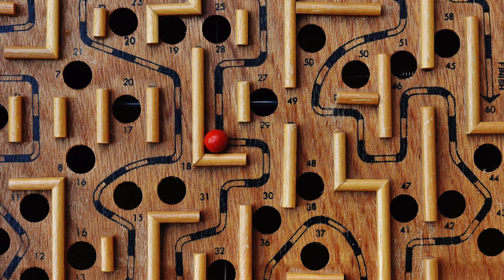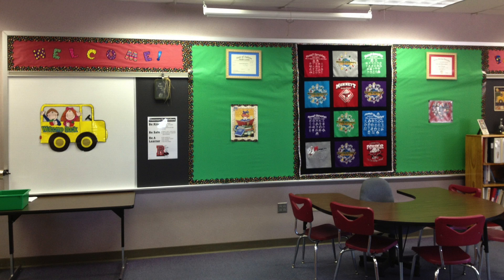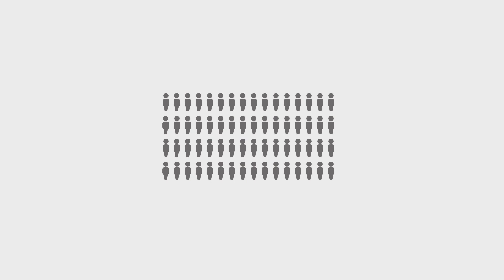Consider this problem which could be posed in an early elementary school math class. There are 64 tennis players competing in a tournament. In each round, the players will be paired up to play one-on-one matches. There are 64 players, so in the first round there will be 32 matches.